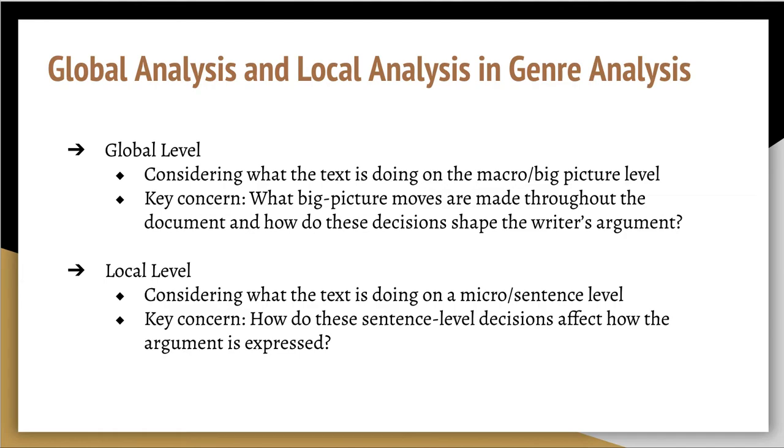We can approach this type of investigation in 2 different ways. First, we can analyze a document on a global level, meaning that we can study the macro level or big picture elements of a text. The key concern is to understand the big picture moves that are being made throughout the document and to understand how these decisions shape the writer's argument.